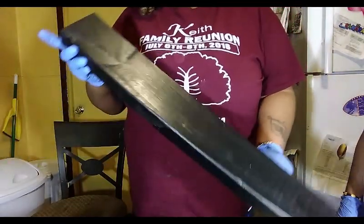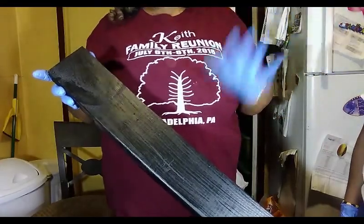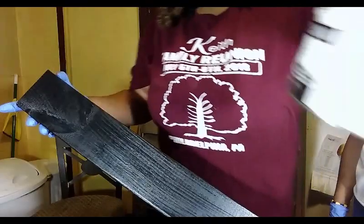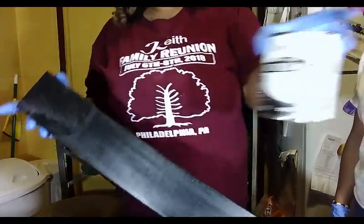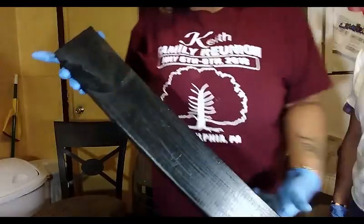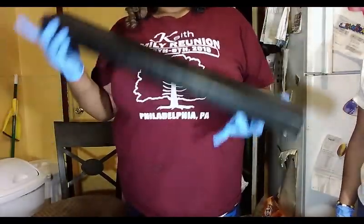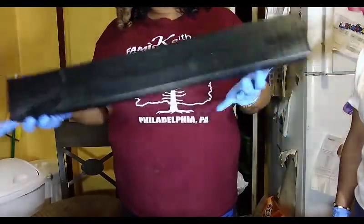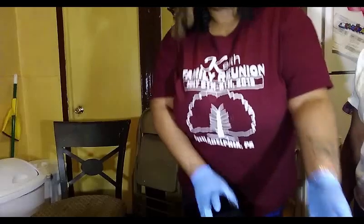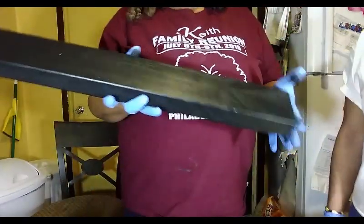I actually bought 12 altogether. We put one together already and this is going to be our second one on camera. We also used some wood stain in the color of ebony, so it's black. As you all know, I love pink and black, and my colors are normally pink and black, so I just wanted something to match my color scheme for my table.